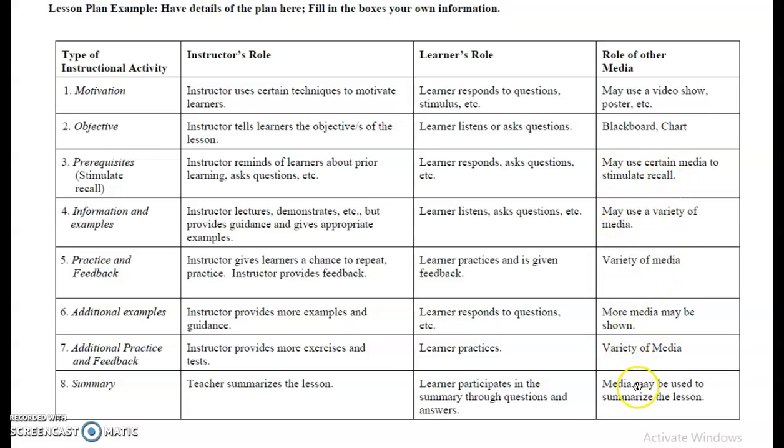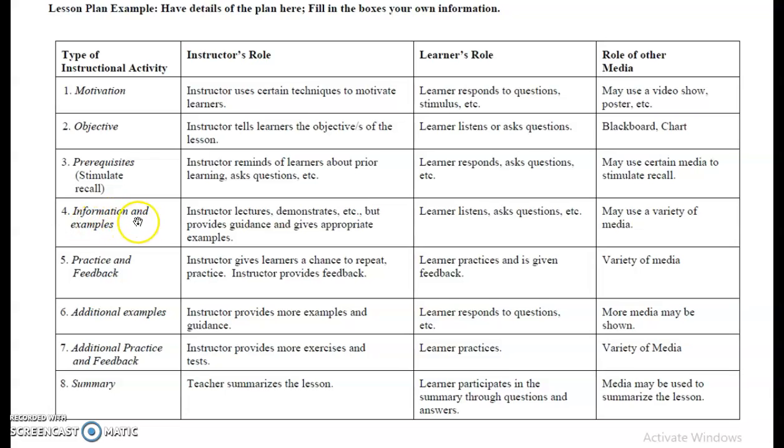So you are the one who should decide the type of media you're going to use based on what the learners are doing and based on what you are actually instructing. So your role basically is not only what you do, but also the content that you're presenting is also part of your role. So you should read in your module in terms of what the 9 events mean.